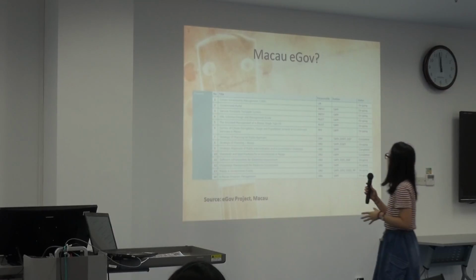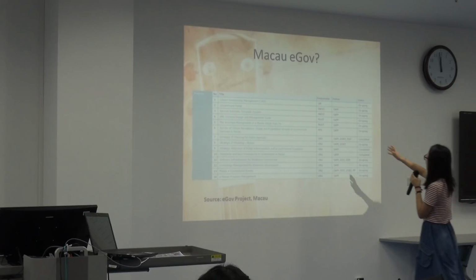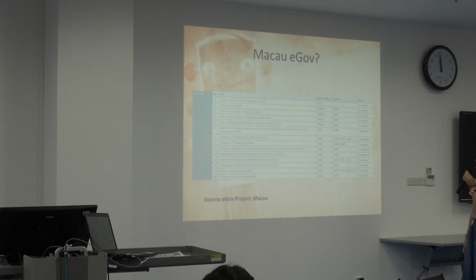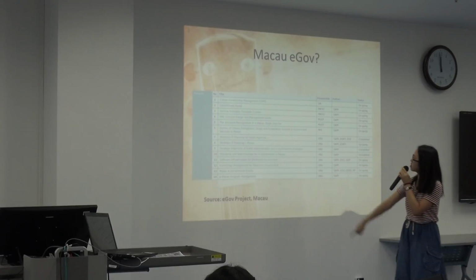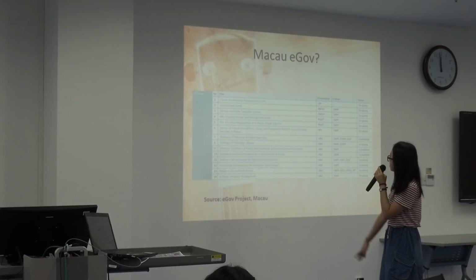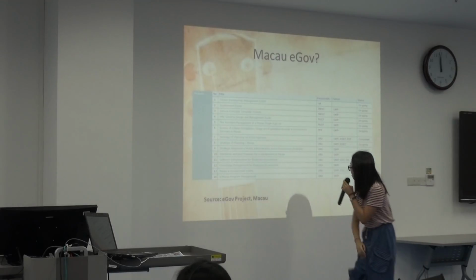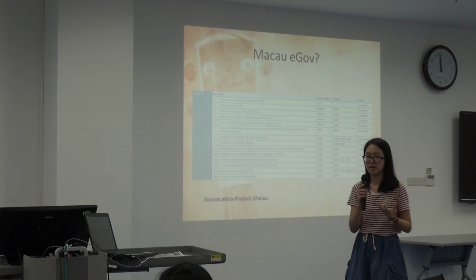Look at Macau. We are here in Macau, and what is the government doing in Macau? We see it is basically in progress. It is not actually making it possible yet. There are a lot of projects on citizen relationships, and here knowledge management, for electronic e-government. So we are international citizens.